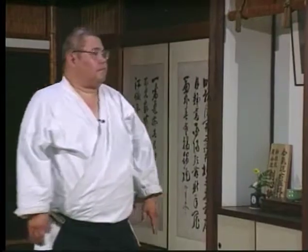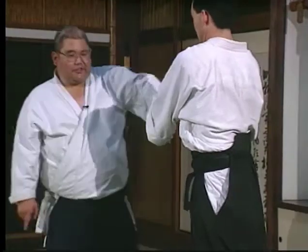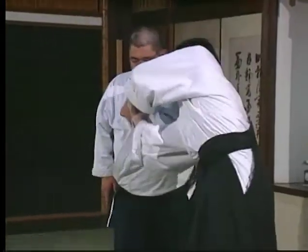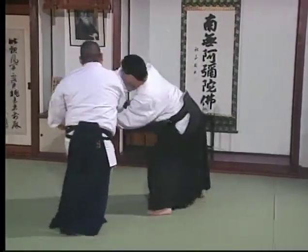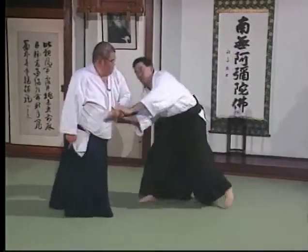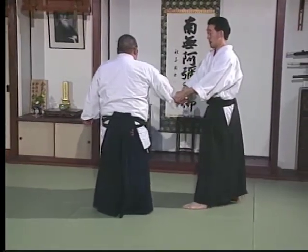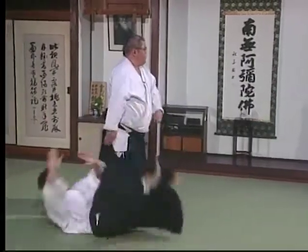So if I try to force it down again, he holds strongly, I'm going to get stuck. If I try to force it, I'm going to get stuck. Just drop here, and throw. Yes, that's right, now I'm stuck. Drop down. Sometimes you can move in, go back. Sometimes you cannot move in, just go back, turn, throw.